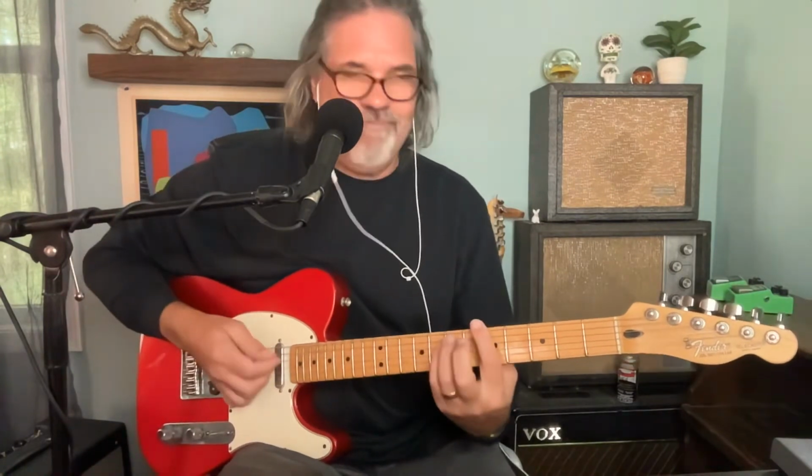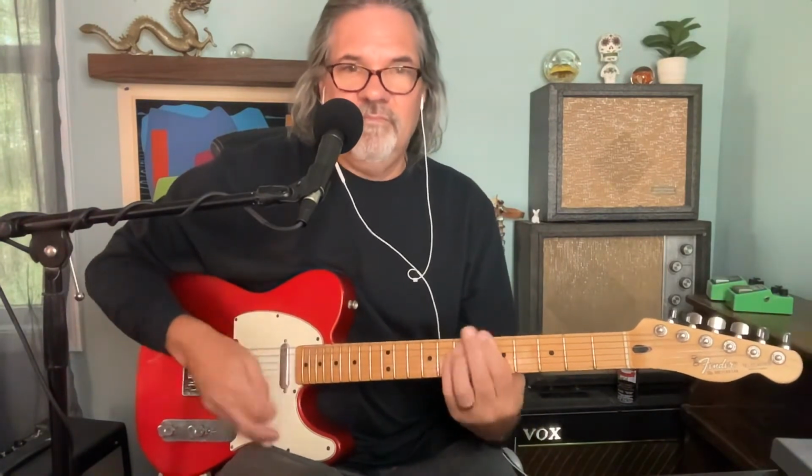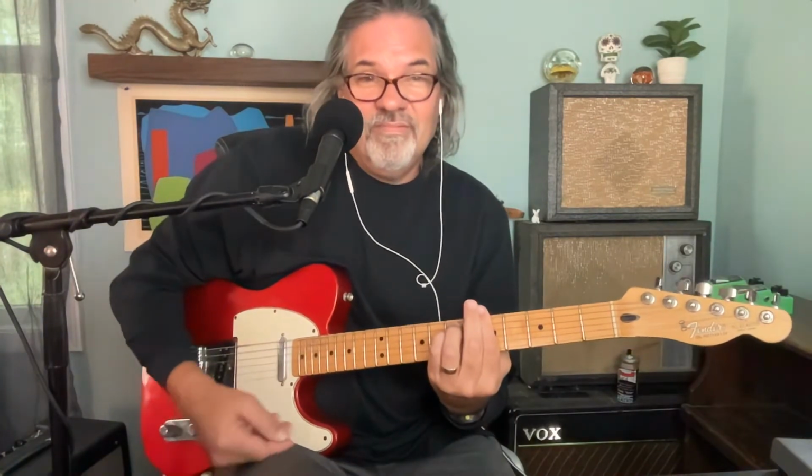Let's look at our chords first. So we just got 3 chords. It starts on A minor, down to G, up to D. Snuck in a little flat 7 on that D, didn't I?